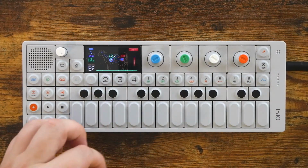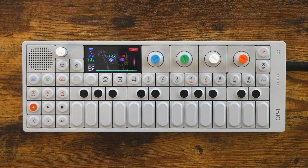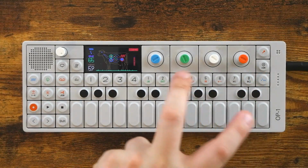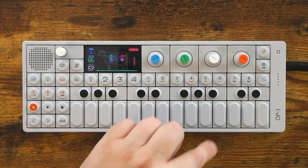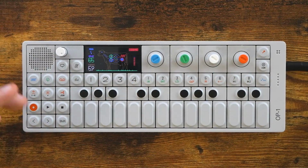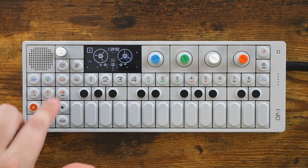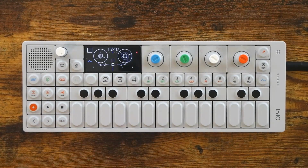Once we have a sequence or a part that we are happy with, and that we've either rehearsed by playing it live or rehearsed it to the point of perfection, aka sequencing it, only then do we go to the studio to record it. On the OP-1, going to the studio is as easy as pressing the tape button. Now that we're here, we can simply record the part that we've just been rehearsing.